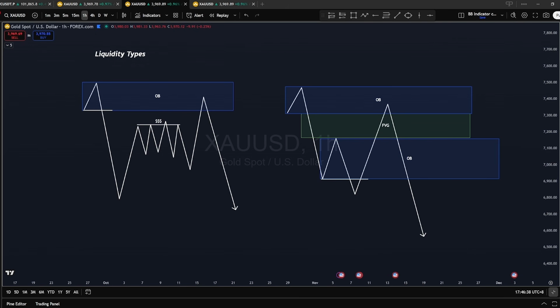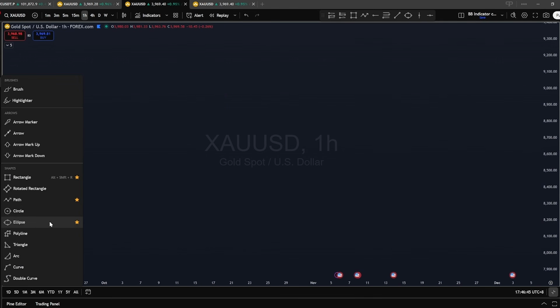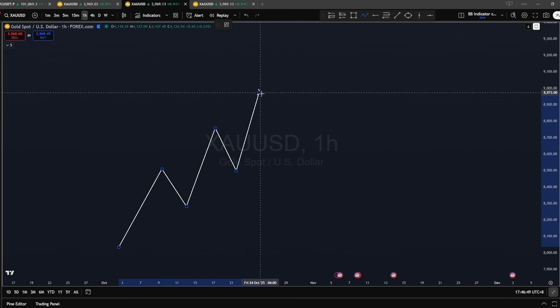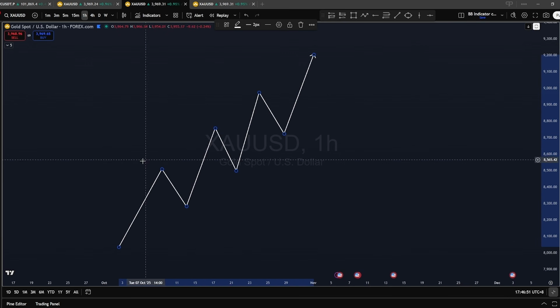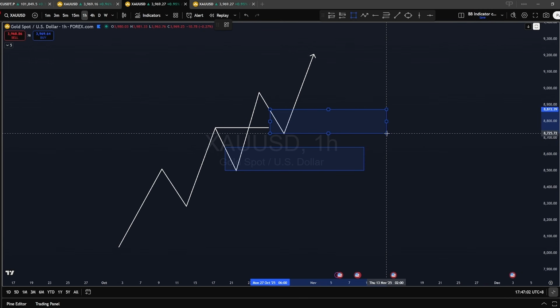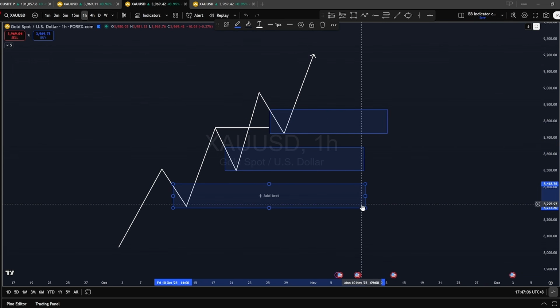Normally, what you see in an order block, for example, in an uptrend, what do you normally see? Do you see the market create higher highs, higher lows, higher highs, higher lows? Yes, you do. And each and every single time it breaks past the high, what happens? You create an order block. Order block, order block, order block. All these are continuation order blocks.